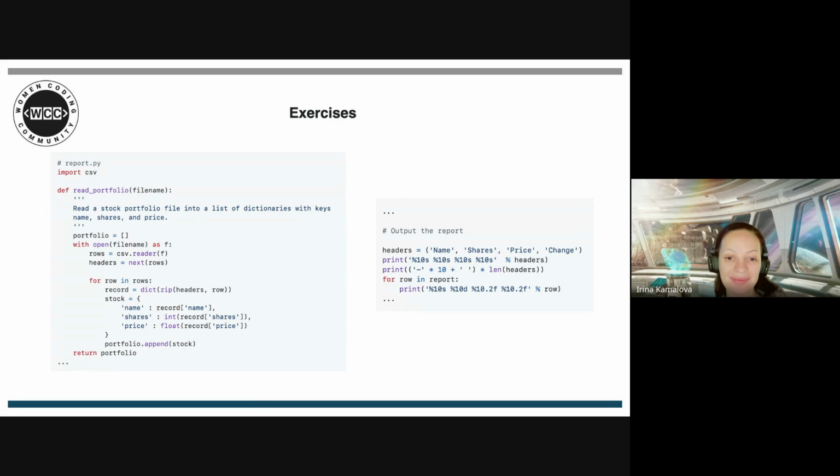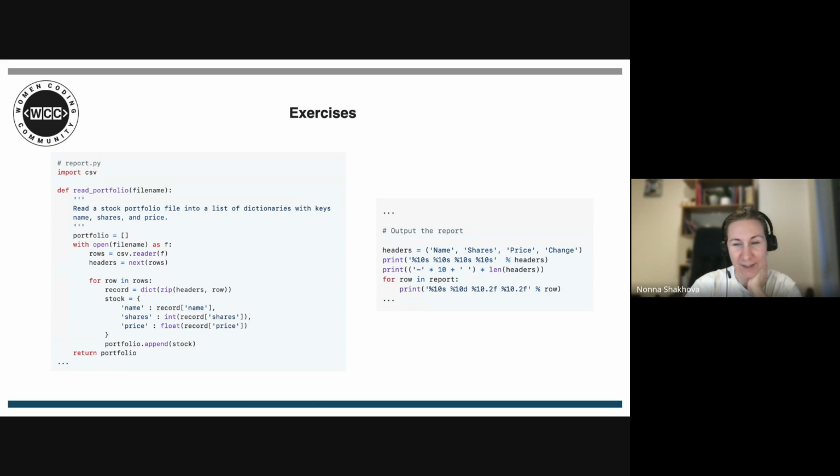Great. So what will this exercise be? This will be a script which reads two files and afterwards returns a report. This will be a report showing the performance of a stock portfolio, a very finance-oriented thing. So we will have three functions here, and we did these functions before, but probably not many of you were in the previous parts, so it's okay to do it from scratch.